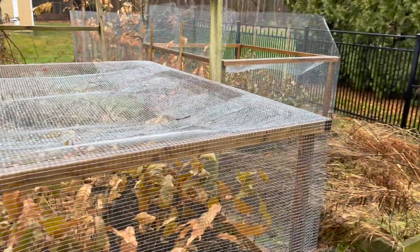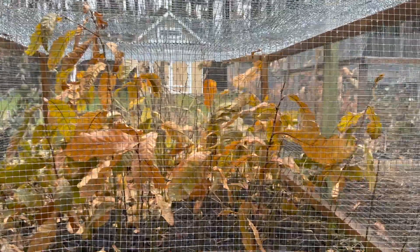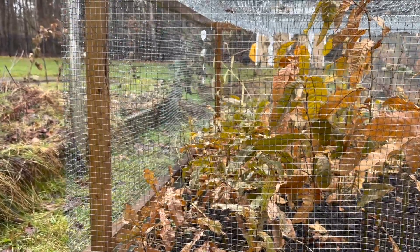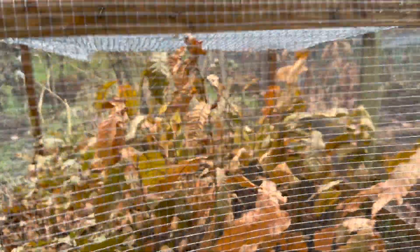You look — they're holding their leaves. These are one year old, completely protected, and those are Dunstan chestnuts. And over here are sawtooth oaks. Both of these will be available for sale as bare root seedlings. Those trees are what I sell locally; I just don't have enough that I ship really — I have enough demand that I'm not able to sell those by mail.